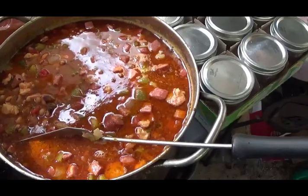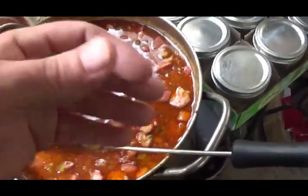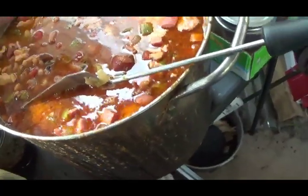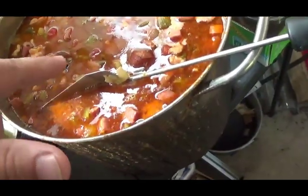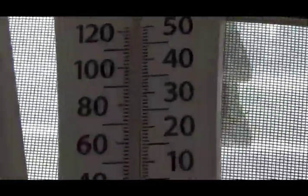I think it's going to be cloudy for the next few days, so it's important that I boil it good to kill everything that was on that celery and the other stuff. So it's boiled, and it's so much mass in here. I mean, it's been outside off the boil for about 5-10 minutes, so I've been doing whatever, but it's still pretty much boiling hot because it's just got so much mass. 25 pounds of mass. It maintains its heat for a long time, and it's hot out. What do we got? 100 degrees.